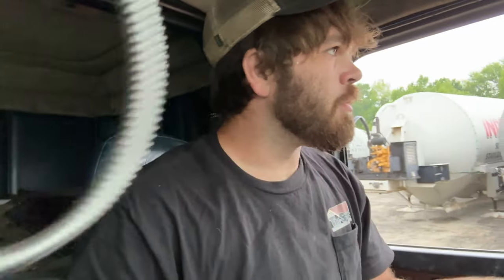Cabover's up and running. We're running it now. So far, today is the second time I've run this truck since putting the radiator in it. The first time I ran this truck, I didn't really do much. I hooked up the lowboy trailer to it and ran it on down to the RDU airport. All right, first load with the new radiator.